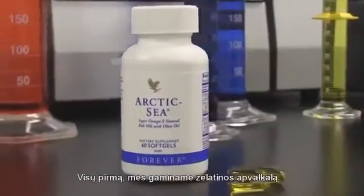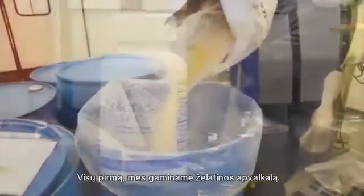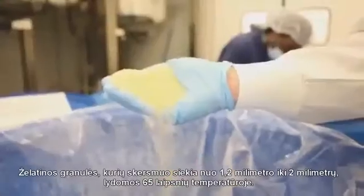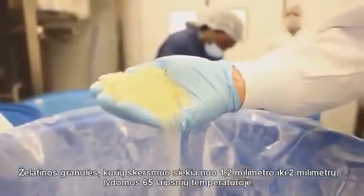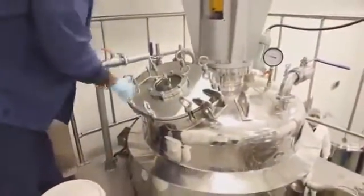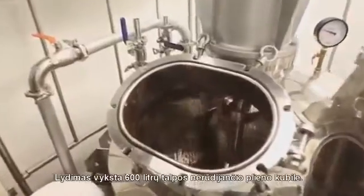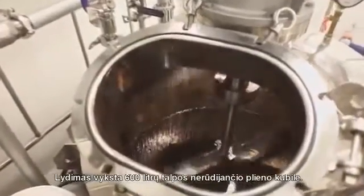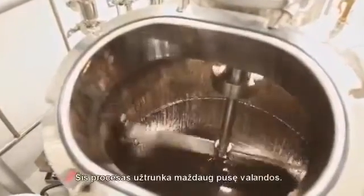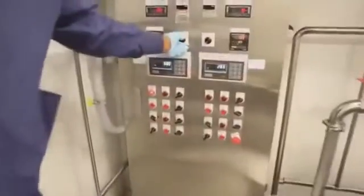First part is we actually create the gelatin. The gelatin is created by taking pellets, which range in size of 1.2 millimeters and 2 millimeters, and melt them down at about 65 degrees centigrade. This is done inside of a 600-liter vat. That's a stainless steel jacketed kettle. This process takes roughly about a half an hour.